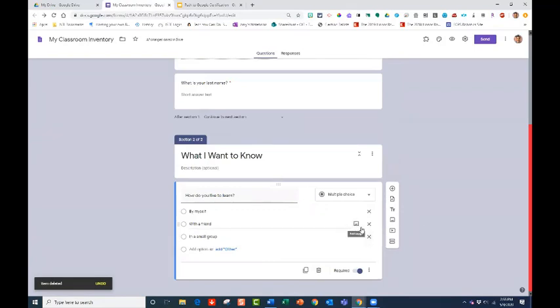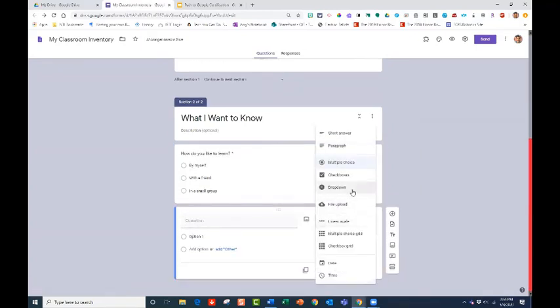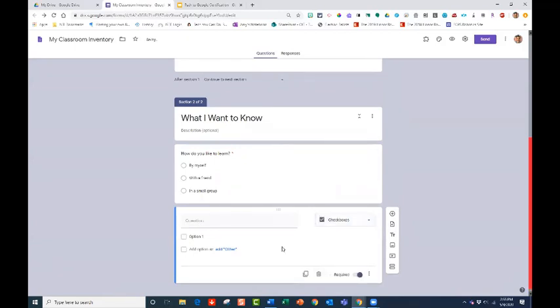And this one is about music. So I'm going to choose a question here to add. I'm going to change it up so that it's actually check boxes they can have, because I'm going to ask them about the different types of music that they like. And they may have a wide variety of music that they like to listen to. So they may choose more than one here. So here we go. So what kind of music do you listen to?